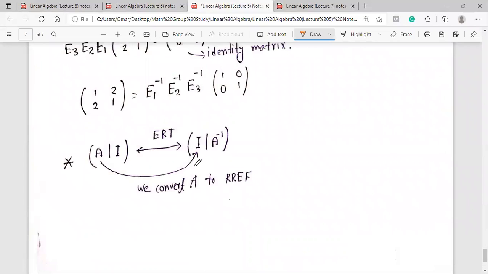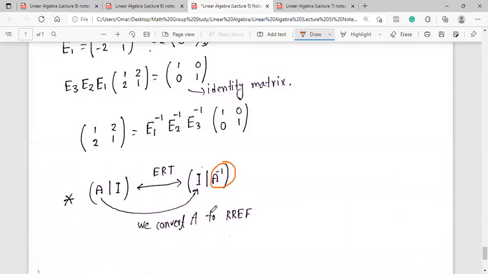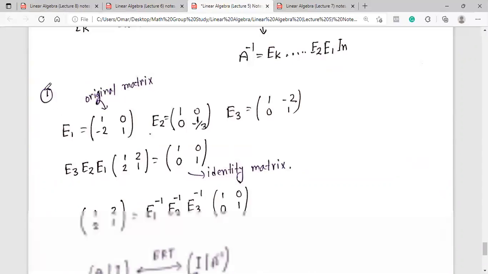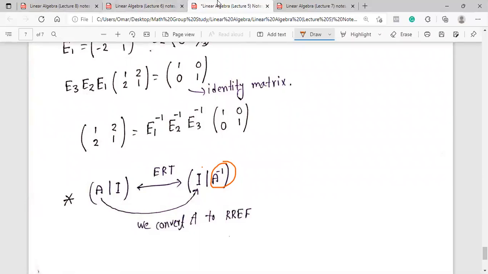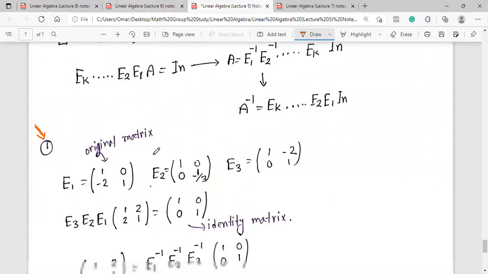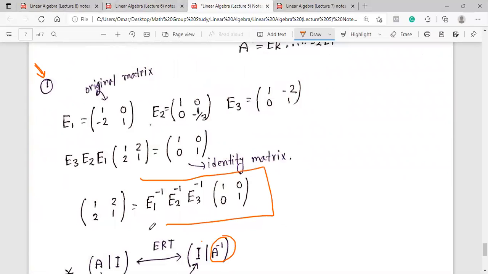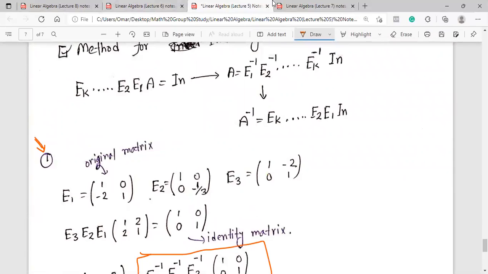And there is some way to find the inverse matrix, okay? So now we will see how we can find the inverse matrix. Lausi explained some basic theory here, but I hope if you do the practice, if I show you the exercise, you can understand how we can find the inverse matrix. Understanding with this kind of really complex example isn't the right way, so we will understand using some exercise.